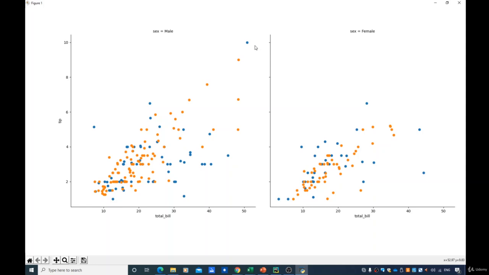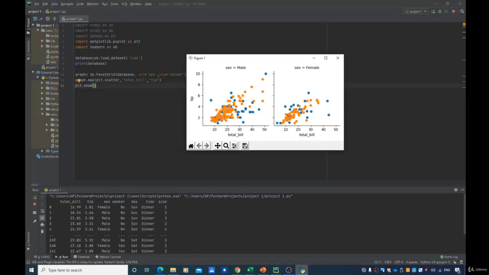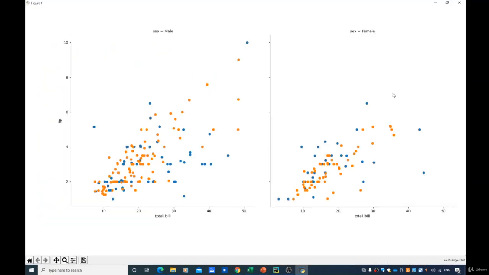So as you can see, we are able to make an analysis with 4 variables. We have the total bill, we have the tip, we have the sex of the person, so if the person is a male or a female, and finally, if the person is a smoker or a no smoker. So we can make a complete analysis with the database that we have right here. We can take a simple database and create something really advanced and have really interesting data about all the population that have eaten at that restaurant.